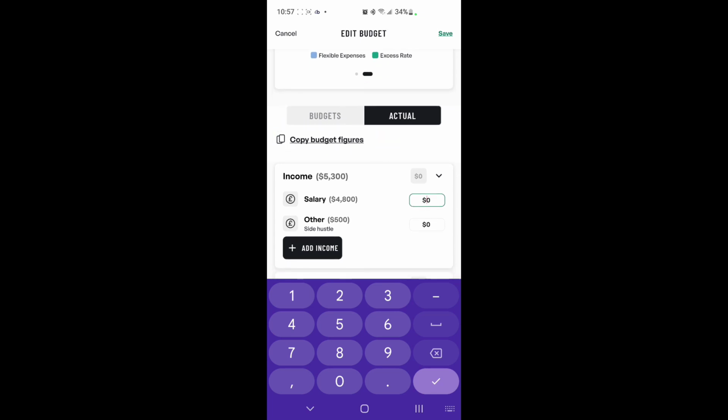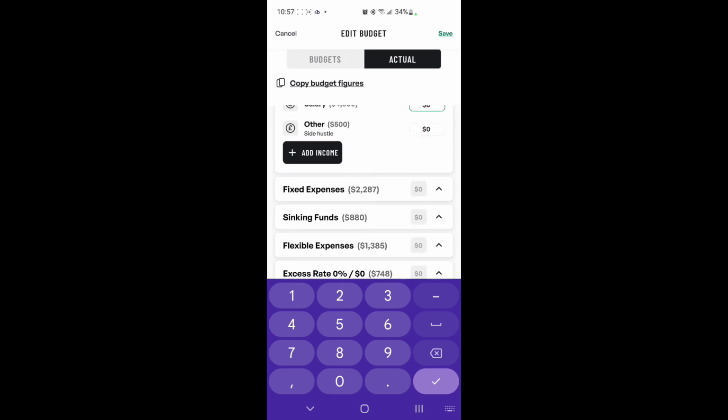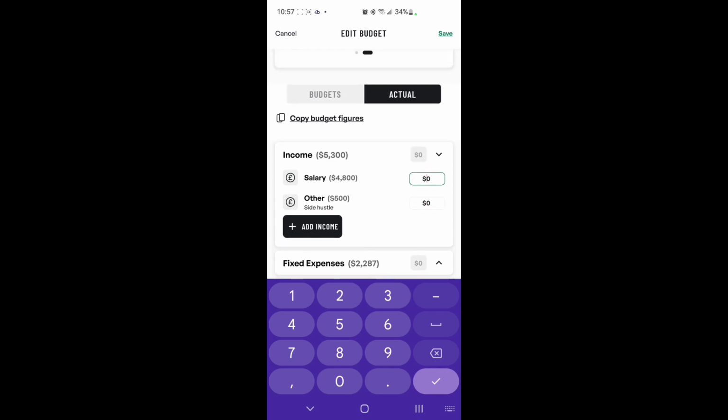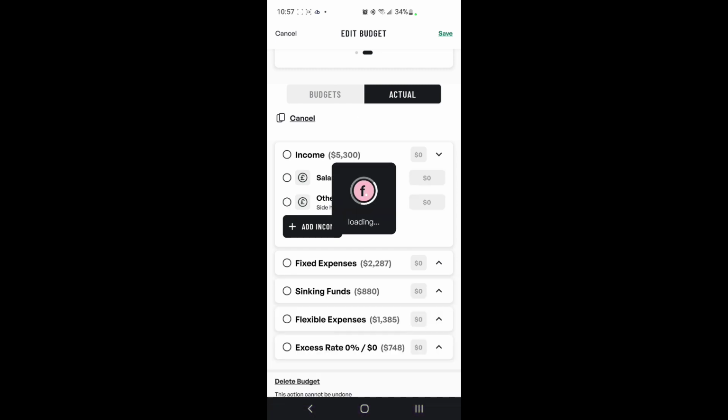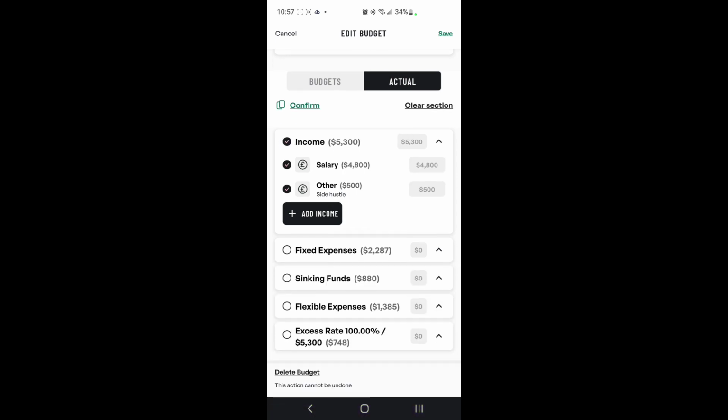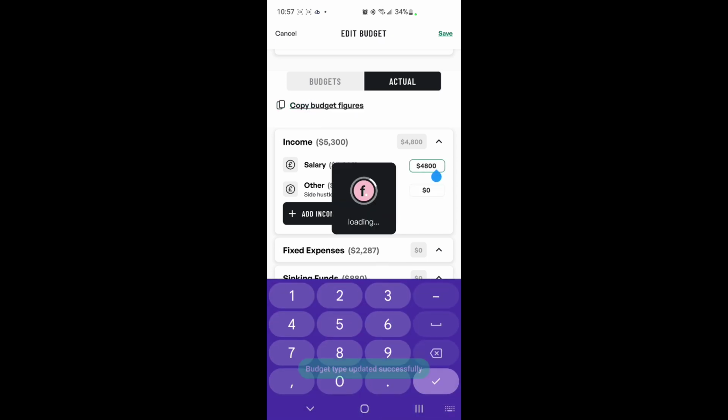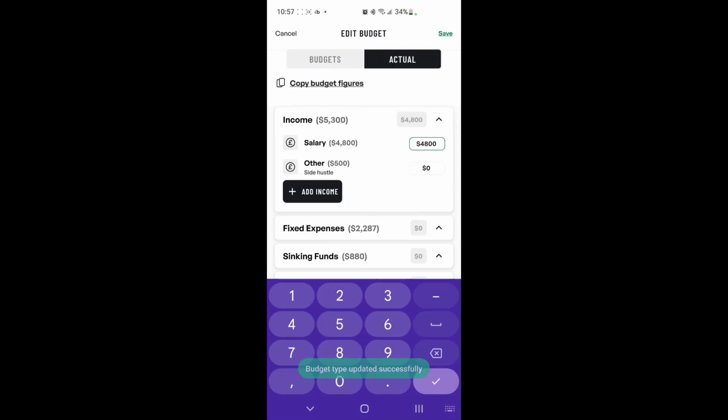You might want to use that for things like income, fixed expenses, just anything that you know that you spent or received in total. So for our income, we're going to assume that we received our full income for the month, or at least our salary. When you don't want to copy anymore, you just hit confirm, and that's it.